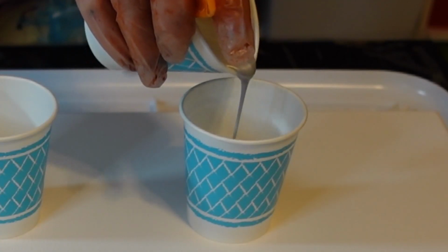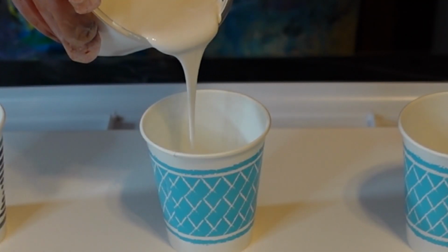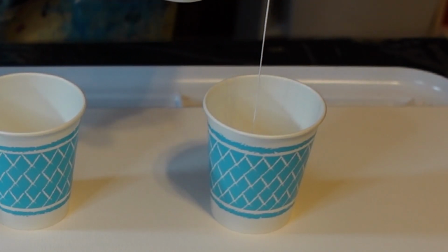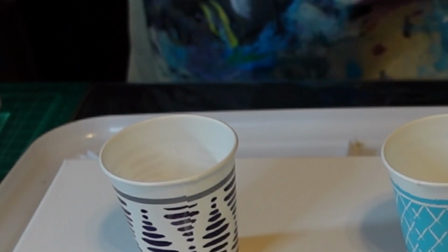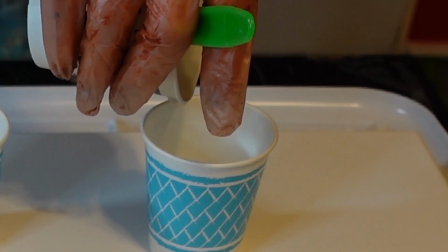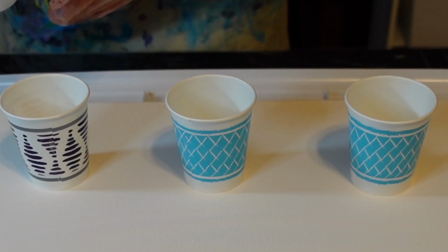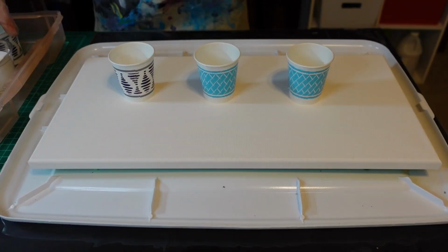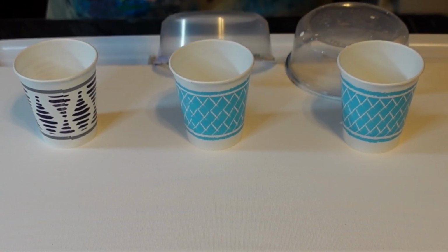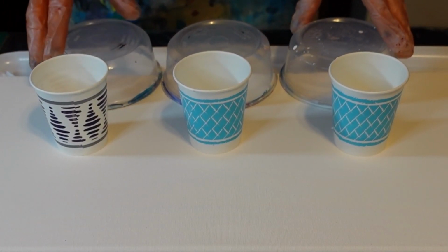After I layer all these colors in, I just did flip cups. I'll be putting these on top of the pour after I do the flip cups. I just wanted to get an idea where I want them. I'll go ahead and flip the cups now.